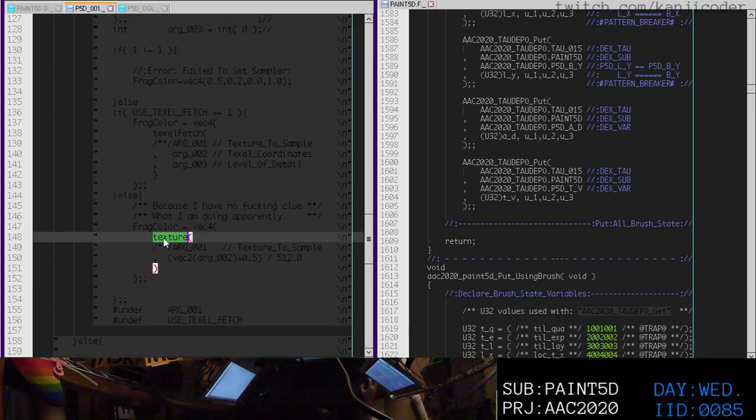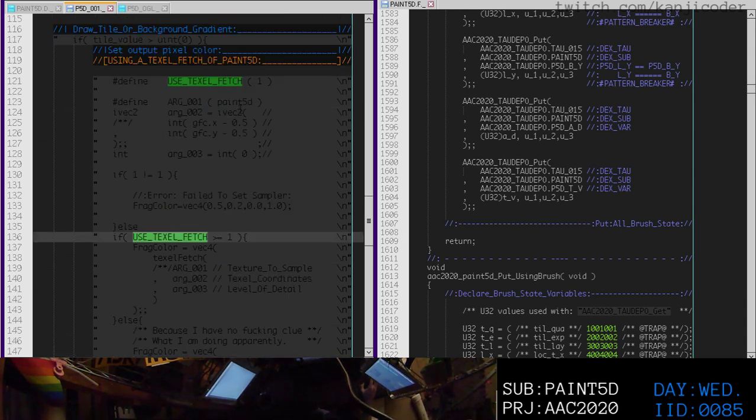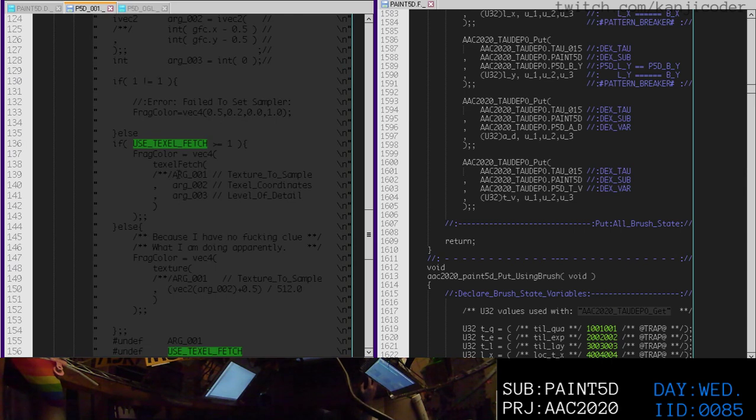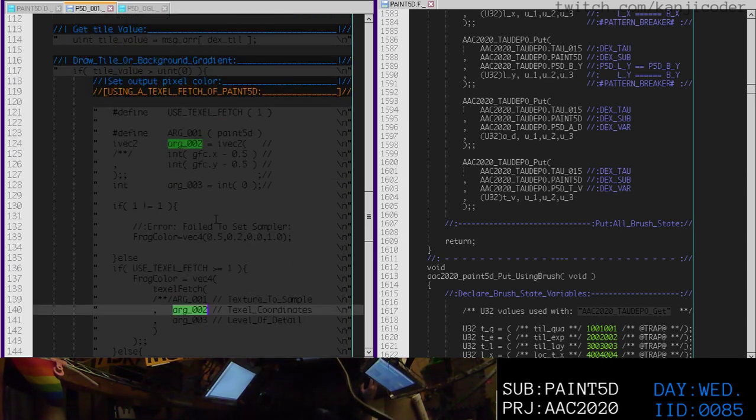And for this texture command here, a vec2 blah blah blah. Yeah, so we can do a texel fetch. We've already figured out that we can get a texel fetch working. Yeah, define texel fetch is a 1 right here, so we're using this texel fetch code already. But in order for us to do that, the texel coordinates here are an int vec, huh?